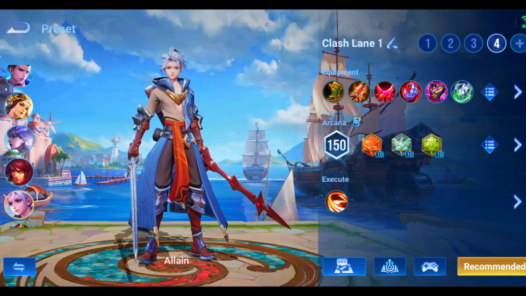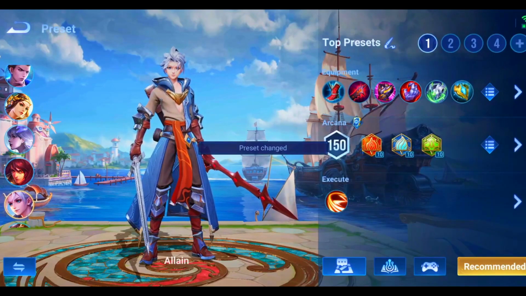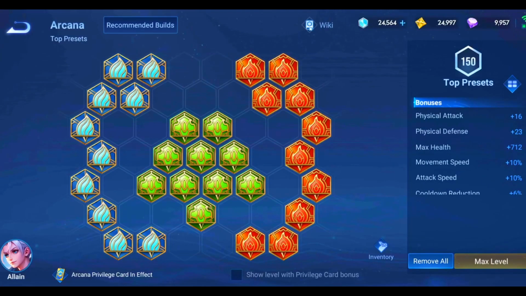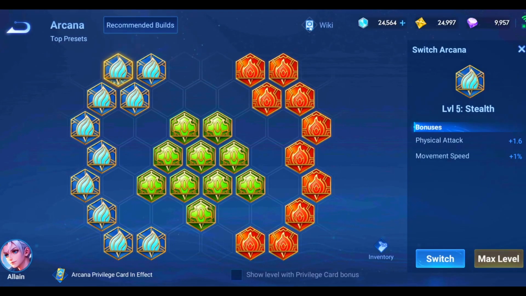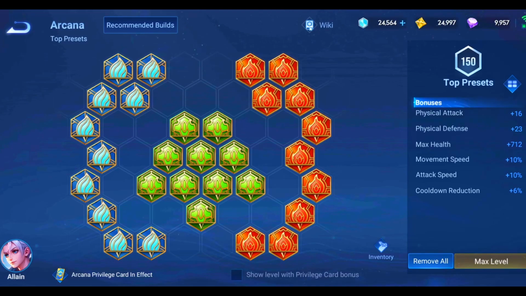Now for the Arcana, friend. He is a warrior, so he needs a little bit of HP, and he's also good with attack speed, and some physical defense and attack damage will also be a little good, and he also needs a little bit of movement. So for that, we have this as the top pick: 10 fate, 10 vacuity and 10 stealth, guys. So this will give him what he needs. This Arcana setup also has a little bit of cooldown reduction, which will give a maximum of around 6% cooldown reduction for his abilities at the start.